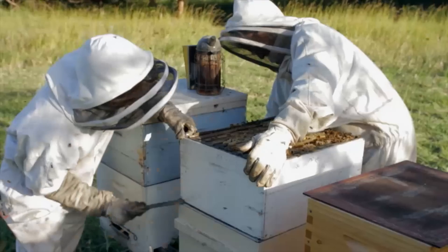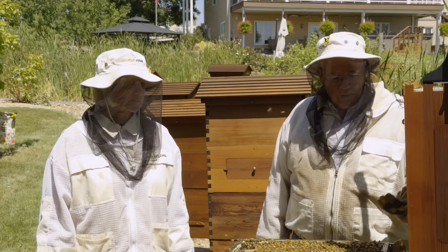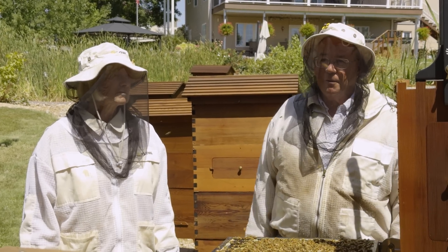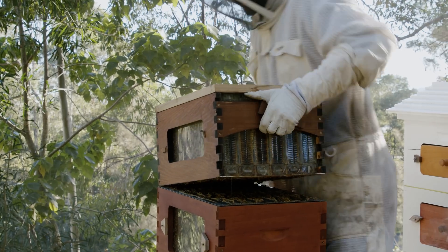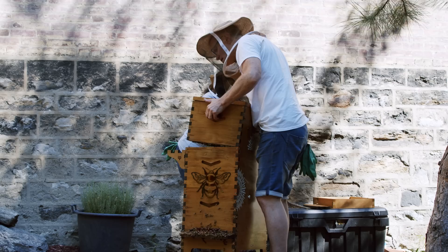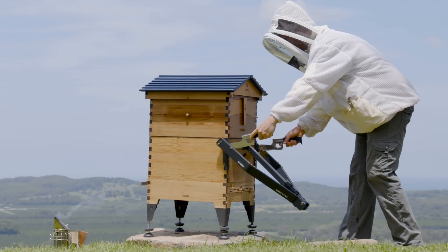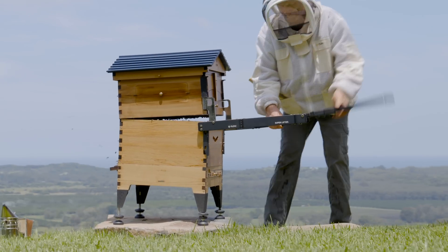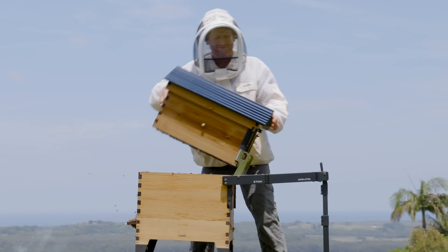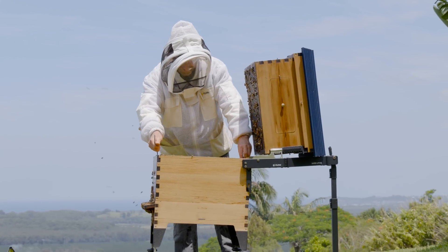So my dad and I got to work. Lifting is the biggest problem in beekeeping, because these things are heavy — they get up to be 40, 50, 60 pounds. I'm quite fit and I don't enjoy taking off a full super. It's the thing that retires a lot of beekeepers; they'd like to continue but end up giving up because they just can't lift the boxes anymore. Over the past seven years, we have made so many designs and finally come up with a super versatile solution that is so much easier, so much faster, and gives you the ability to be much more gentle on your bees.